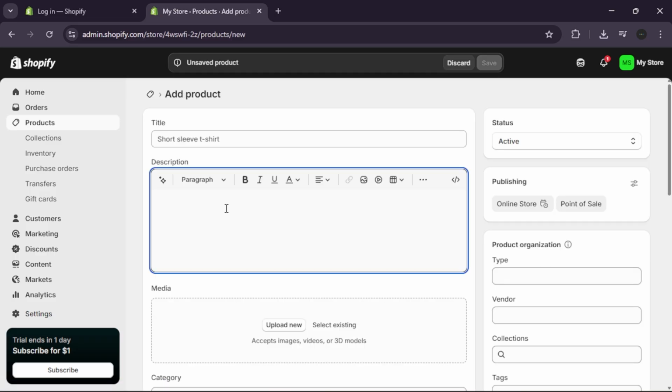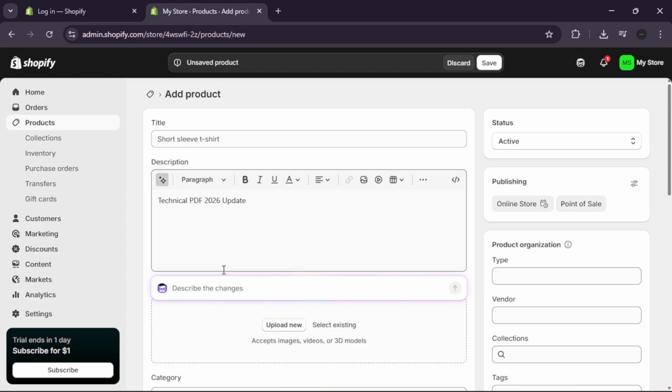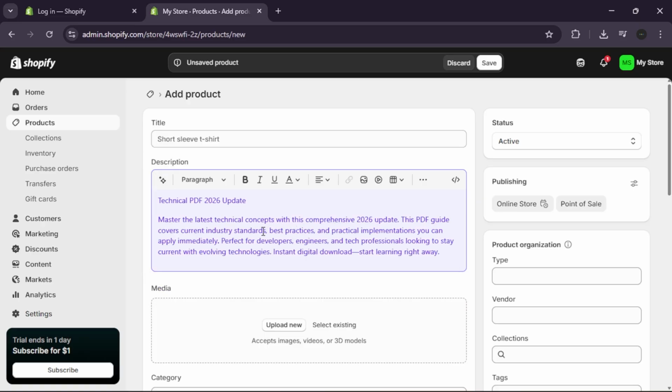Input a few keywords like 4H Swing Trade Guide, Technical PDF, 2026 Updates. Select an expert tone. Use the media editor to candidly remove backgrounds from your product images or generate studio quality lifestyle scenes with a single click. High-end product listings are a mechanical necessity for conversions. Shopify Magic ensures your 2026 SEO meta tags and descriptions are professional grade and ready for global markets.